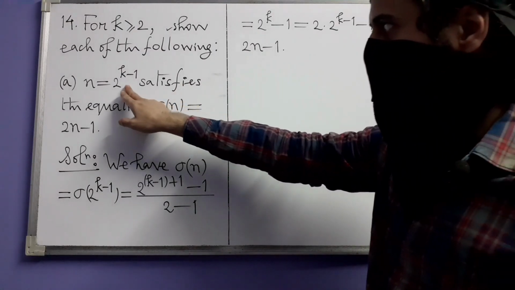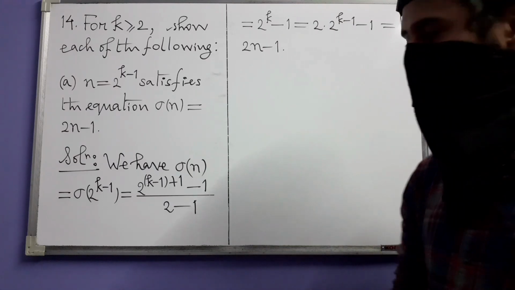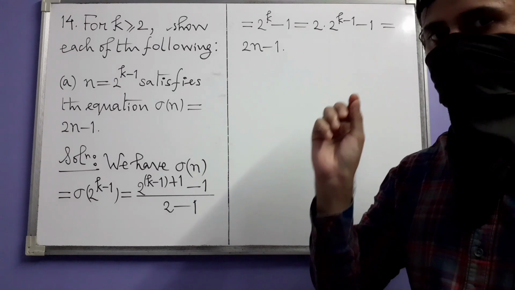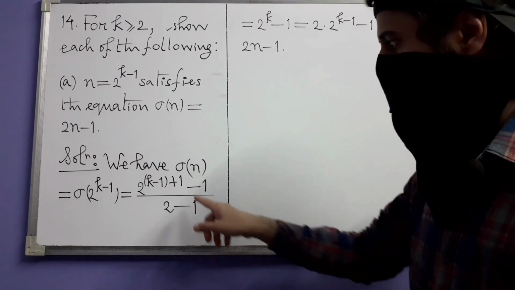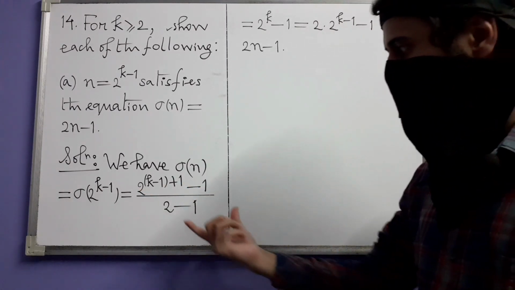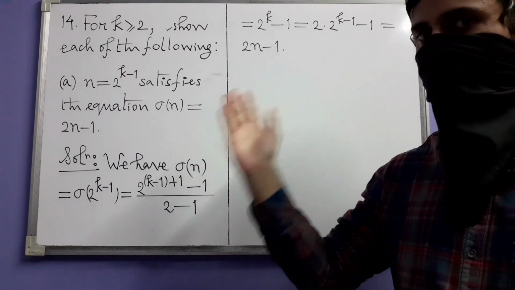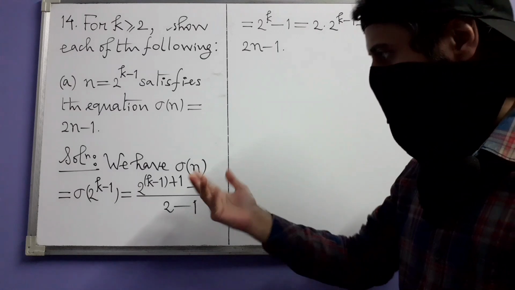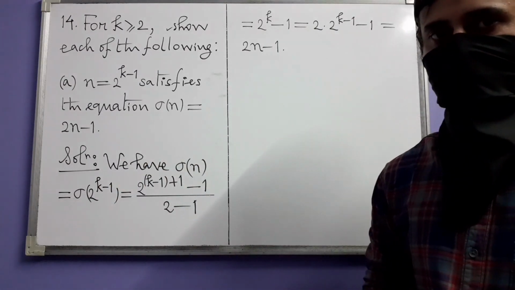Because of the structure of n, we are immediately able to apply our formula for sigma. N is itself a prime power. That means only one prime divides n, and which is 2 in this case. So according to our known formula, because there is only one prime factor, there will be only one term like this. Had there been other prime factors, other such terms would have appeared here. But anyway, so what shall we have here? 2 to the power k minus 1.